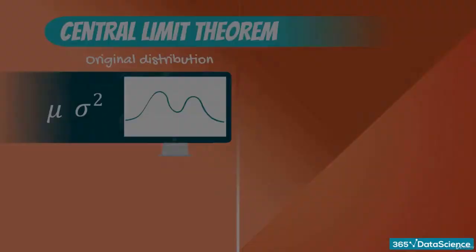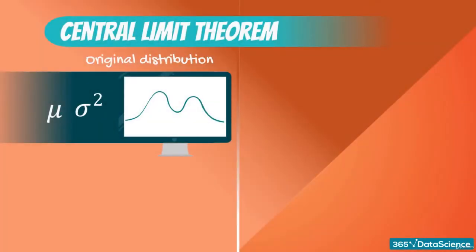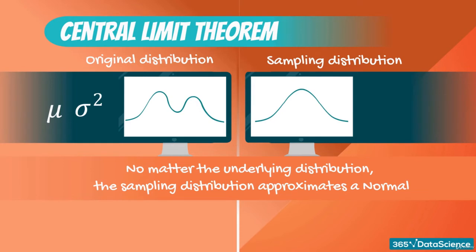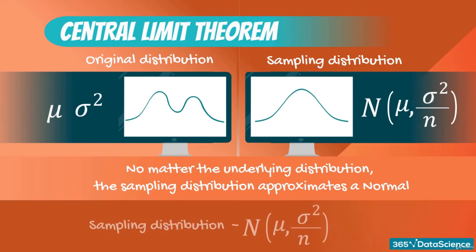No matter the distribution of the population, binomial, uniform, exponential, or another one, the sampling distribution of the mean will approximate a normal distribution. Not only that, but its mean is the same as the population mean. That's something we already noticed. What about the variance? Well, it depends on the size of the samples we draw, but it is quite elegant. It is the population variance divided by the sample size. Since the sample size is in the denominator, the bigger the sample size, the lower the variance. Or, in other words, the closer the approximation we get. So, if you are able to draw bigger samples, your statistical results will be more accurate. Usually for CLT to apply, we need a sample size of at least 30 observations.